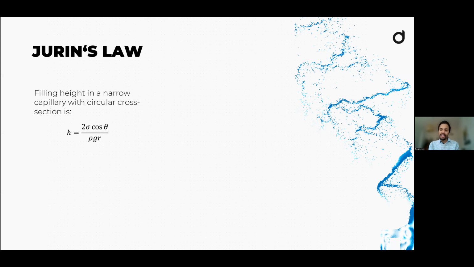And the height to which the fluid will rise can be computed according to a very simple equation named Jurin's law. So this is basically 2 times sigma, the surface tension coefficient, times cosine of theta. Theta is the contact angle that your fluid forms with the solid walls of the capillary. These down here are density, gravity, and the radius of the capillary.